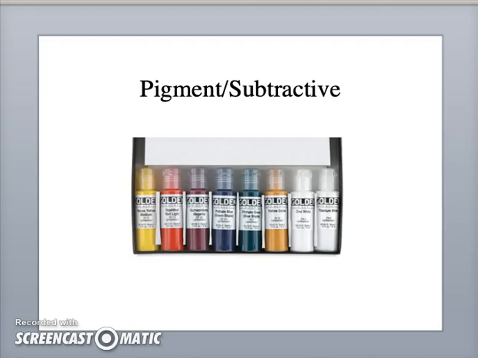Now in color theory for artists, at least on the physical level, we have to talk about pigment. And this is a different color scheme or primary color scheme than light. So when you work in web design or on television or video, you'll be working in RGB, red, green, blue, because you're actually working with light. But when you paint or print, digitally print as well, you're working with pigment. And that primary color scheme is a different color scheme.